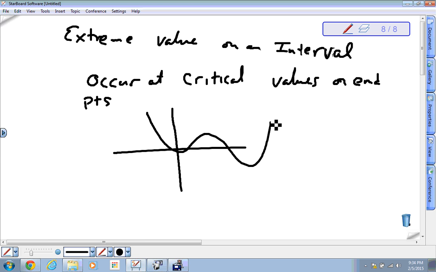So if I had a function that looked like this, and I said, hey, look, on the interval from here to here, the function just keeps going up, I guess. There we go. Cool. Where do the maximums and minimums occur? Well, there is one critical value in this interval. So this is where either a max or min lies. It's obvious from looking at this that there is a minimum on that interval. And the maximum will either then occur at this endpoint or this endpoint. And it's pretty obvious that this one is the bigger one. So that's what it looked like in 2 dimensions.